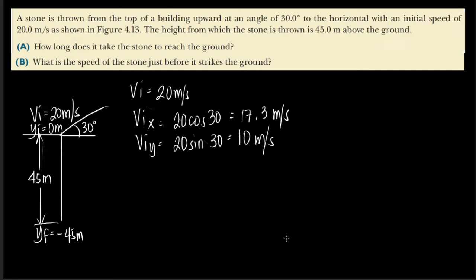Because of that, kabalo ka mo nga ang pangitaon nyo nga formula sa inyong notes is that of y of f. And y of f is equal to y of I plus vit plus 1/2 a t squared. Let's see lang. I need my notes as well. Hindi ko man sa ulo. Okay. But you know, it's g right here. Ginbutang ko lang y. So, yf naton, we have solved. It's negative 45. Ang y initial naton was 0, no? Plus, vi naton, magamiton is that of y, ha?